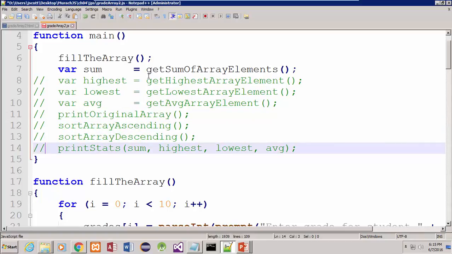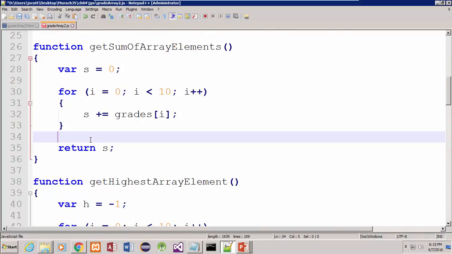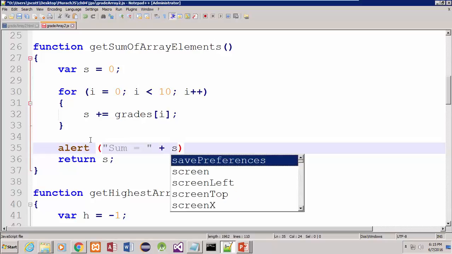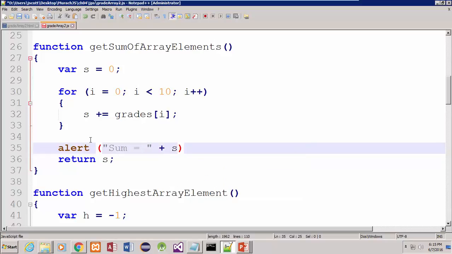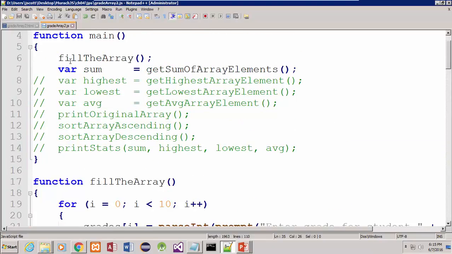So I want to see if the problem is in my sum routine, which is right here. So I'm going to put here an alert that says sum equals plus s. So that's going to give me the sum of all those array elements. So I can see if there's an error in my code, but I want to see where it is. So I'm going to run this.